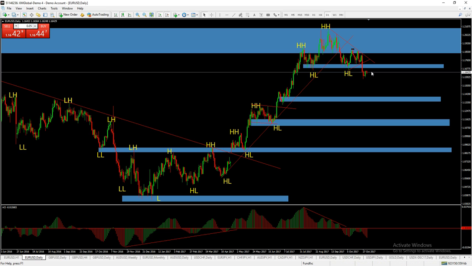At the moment, as you can see, we've got a head and shoulders pattern on the Euro USD, and we were looking for the neckline to be broken, which did happen. Obviously we've now got a morning star here, which is a bullish signal, so we're looking for possibly a move back up to the upside a little bit to retest the neckline as a new supply or resistance, and then ideally look for the continued sell. So not yet for sells on Euro USD. We're ideally still looking for the sell opportunity, but only further up, where our risk to reward is a lot better.